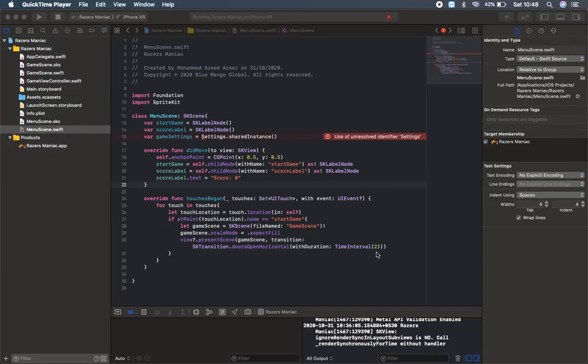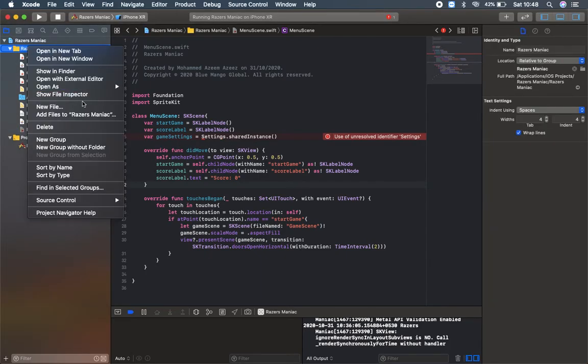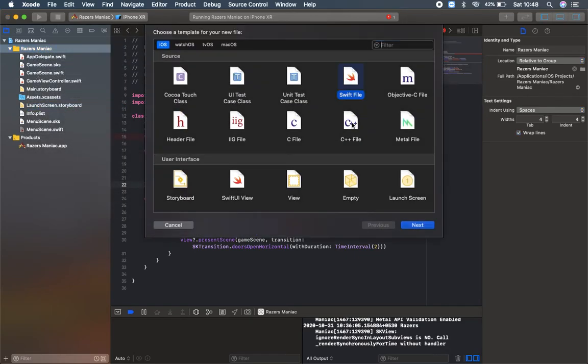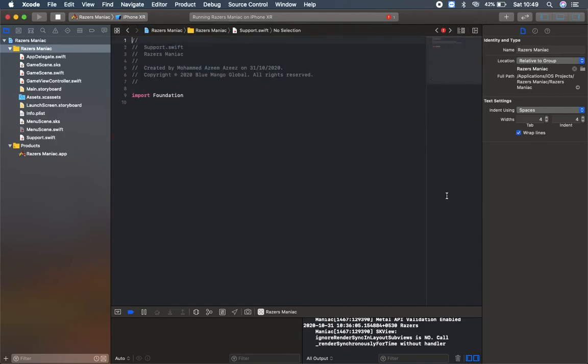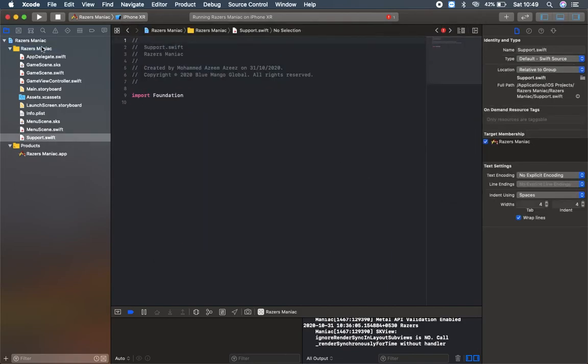I'm going to create a new file in order to give this setting a shared instance. So I'm clicking here, and what I'm going to do is create a new file. It is also a Swift file, and I'm going to name it support.swift. That's what it means. And inside this, I'm going to create a class for settings.